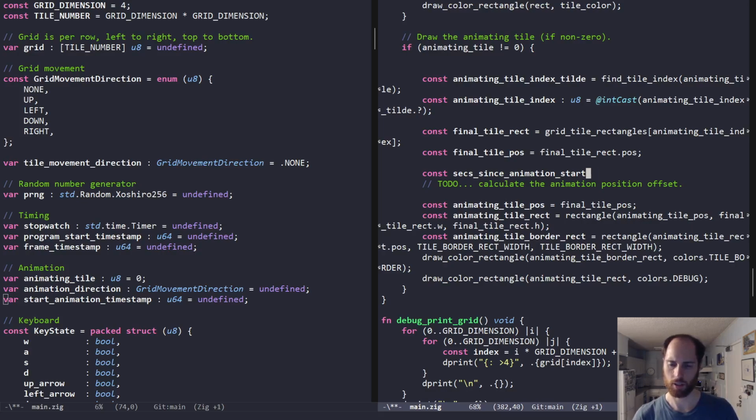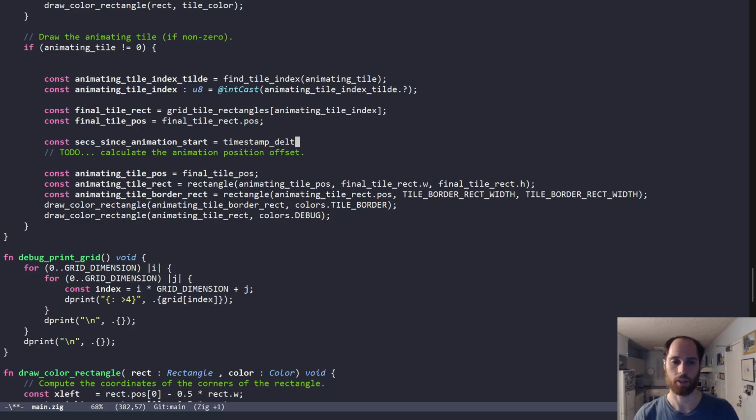Yeah, and I guess we're going to want to call a different function that converts these two timestamps to seconds. So let's call this like timestamp delta to seconds, because we want to do the frame timestamp minus the animation begin.